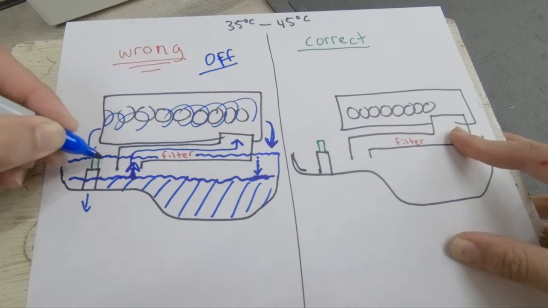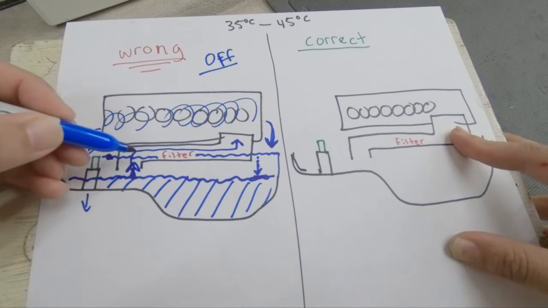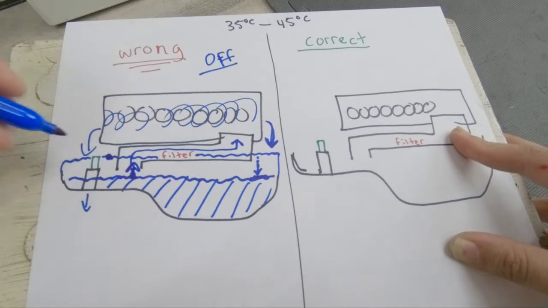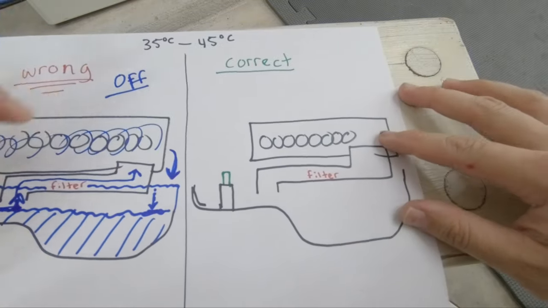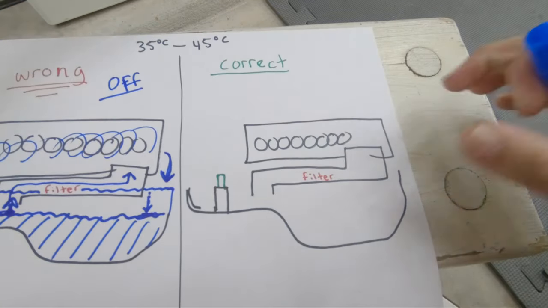When I initially topped it off with the engine off, we had this much oil here. But once the oil gets sucked up and goes through all the system at operating temperature, the oil could be down here, which is a no-go because the oil is not being sucked up through the filter anymore. Now let's focus on the correct way to do it with the car on.